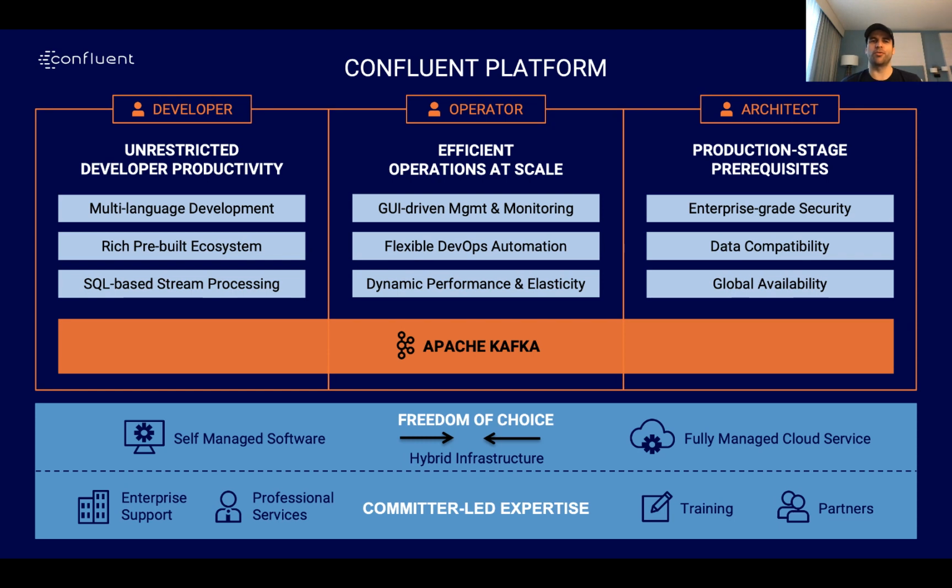With that, just one word about what we do with Confluent. So we provide Confluent Platform, and here the main thing is, as you see in the middle, everything we do is based on the top Apache Kafka open source project. We do 80% of the commits to Apache Kafka and do all the roadmap planning together with the community, and we are doing the release tests and integration tests. And therefore, we support Apache Kafka from day one when a new release is out, because we're doing most of the work there.